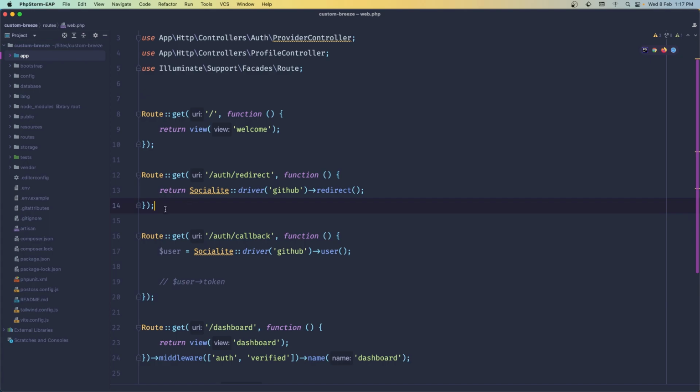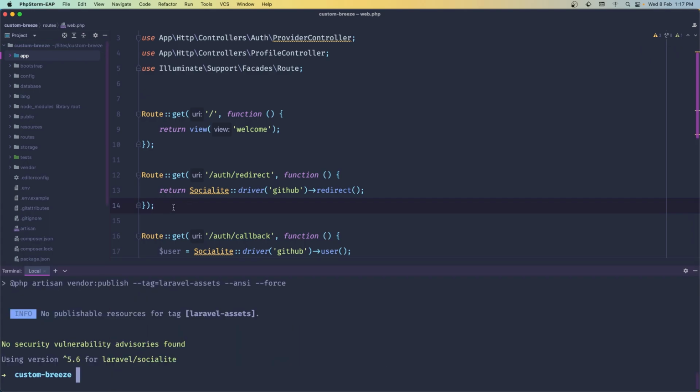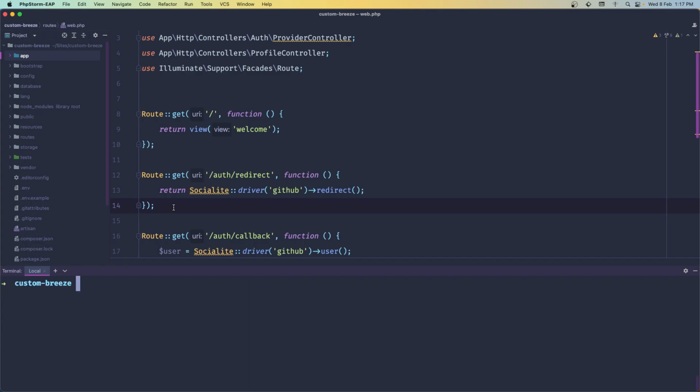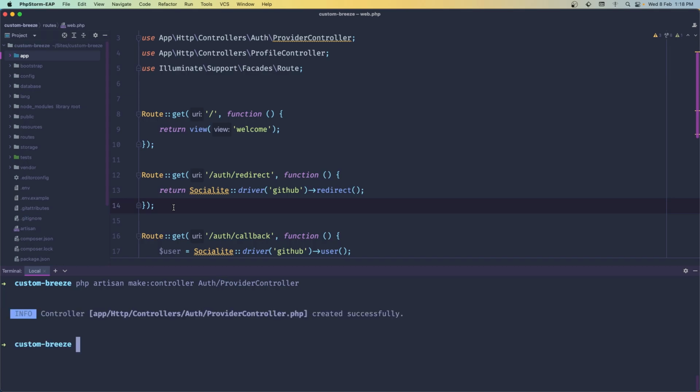And as I said, I'm going to create a controller for that. So let's open the terminal and I'm going to say php artisan make:controller. And I'm going to name it ProviderController, but let's add this also in the Auth directory.